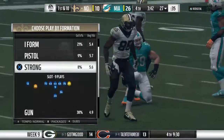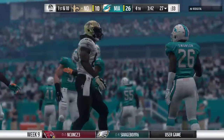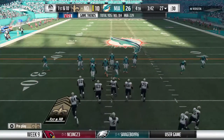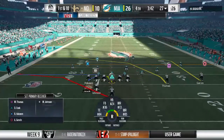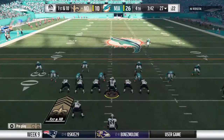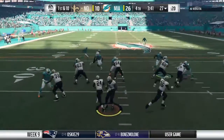Now the Saints offense, they get ready to go back to work here. And they gave up the pick six, and now they'll be looking to right the ship here. Now as a quarterback, are you a little more cautious this go around? You should be, just because after what you gave up, but you can't be so cautious as to just really take things in, and now you're not going to play loose enough to give your team a chance to score.